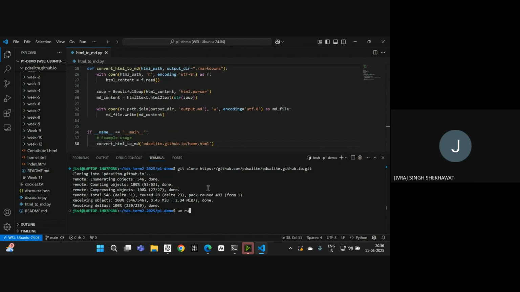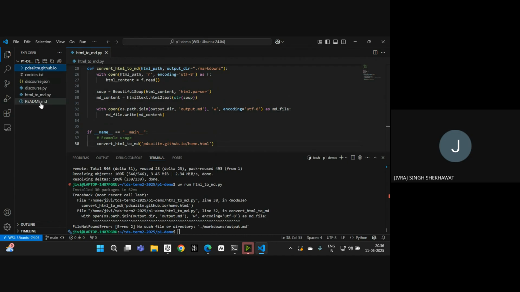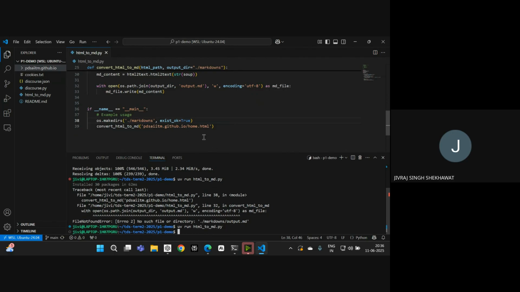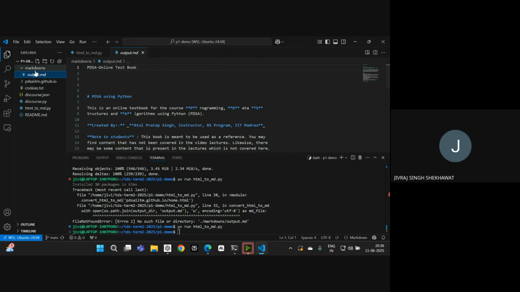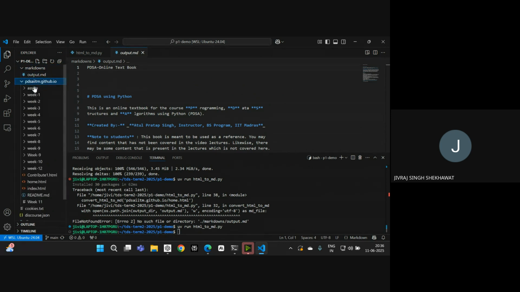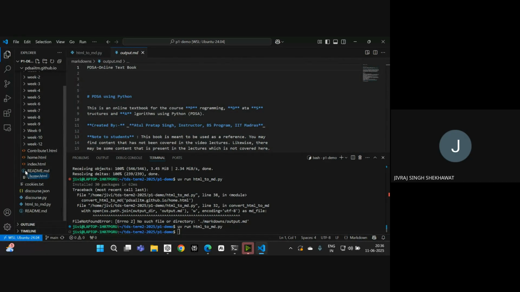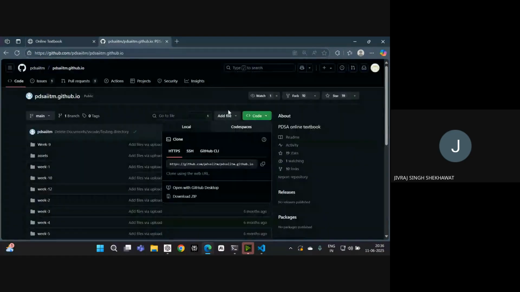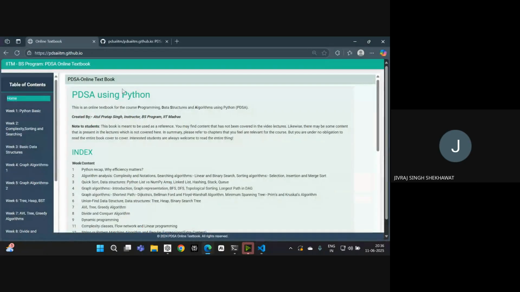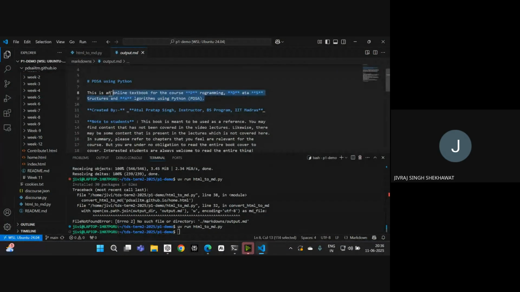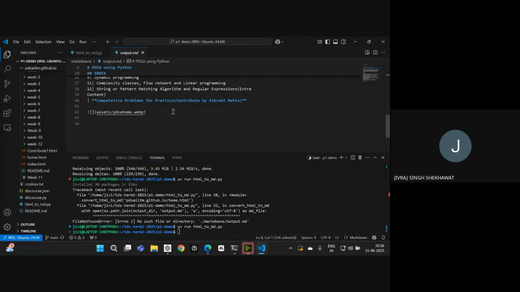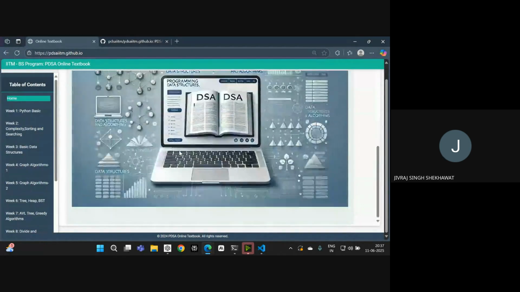We need an HTML folder and a Markdown folder, and the directory I have created. Let's compare side by side the content of HTML and the Markdown. Instead of opening it here, we can open it inside the browser itself. This is the home page for PDSA using HTML. Earlier there was a lot of styling. All those things we have got rid of. Only the useful things are here, and then created by, notes to students, and the index, and this is for the image that is present over here.